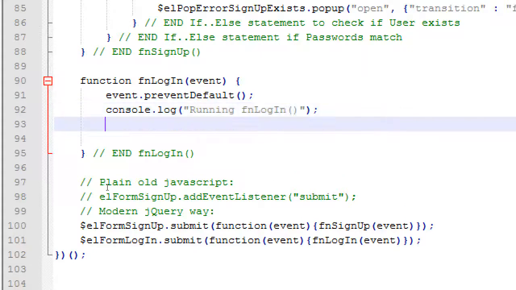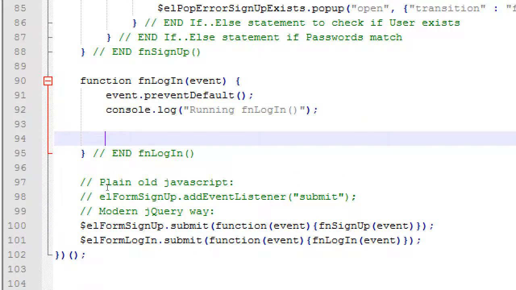What's going to happen in the world of this function is that I need to then see what did the person type into those fields. Once we see what they've typed in those fields, we have to check, do we have in local storage that email saved? Yes or no? Once we confirm, yes, we have that person saved, then we have to check, does the password match? So there's going to be more about reading the value of those fields and if-else statements to check if it exists, if it doesn't exist, if the passwords match, if the passwords don't match.